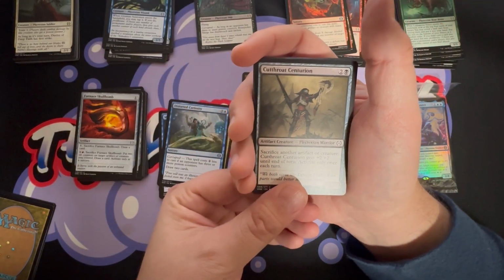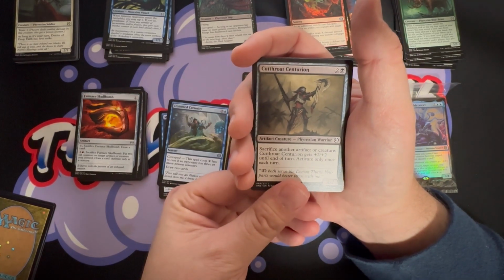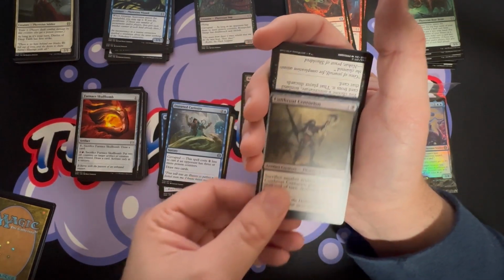Sacrifice another artifact or creature. Cutthroat Centurion gets +2/+2 until end of turn. Activate only once each turn. This is pretty decent.